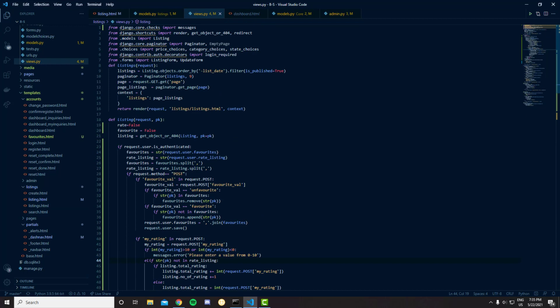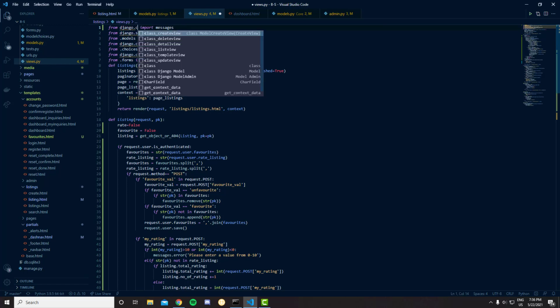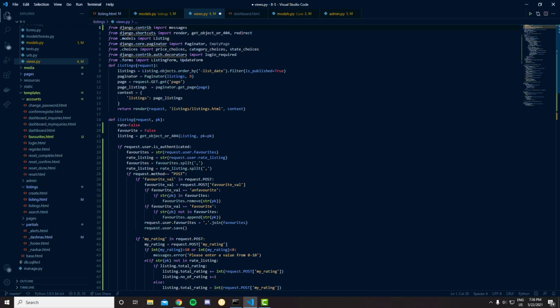So inside views, let's check if we have imported messages. So it seems we did import messages, but it's from checks. It should be from contrib. So from django.contrib import messages. Yeah.